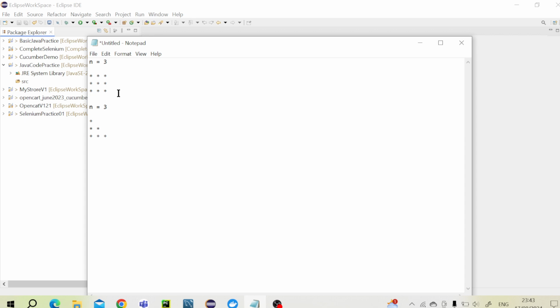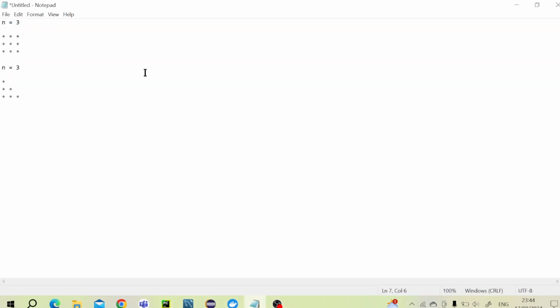And here first I will take this pattern. Here n is any number, and it will be the row number for this pattern. If it is 3, then the number of rows will be 3, and if n is 4, then the number of rows will be 4 here. And same for this pattern also, we are taking n, that will represent the row count. Here 3 represents that there should be 3 rows, and if the user enters 5, then there should be 5 rows, like 1, 2, 3, 4 and 5, like this we have to print the value.